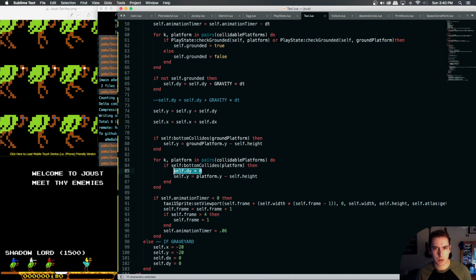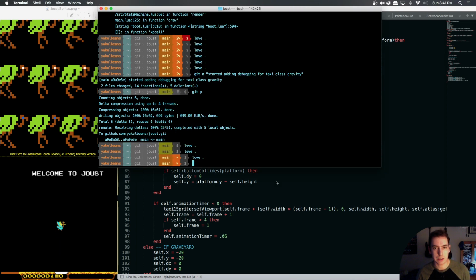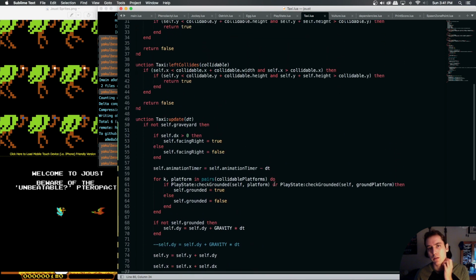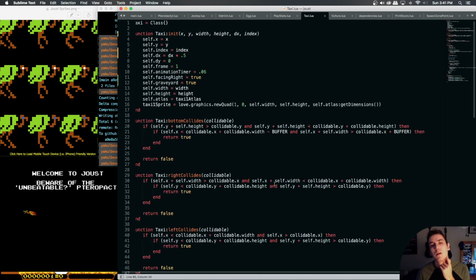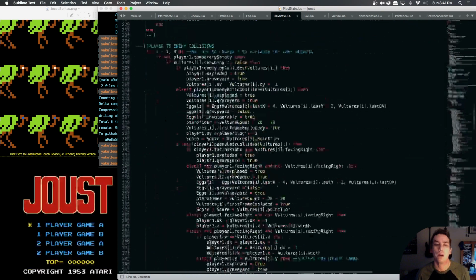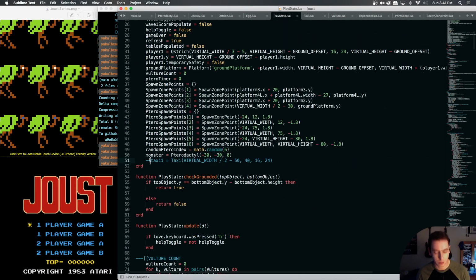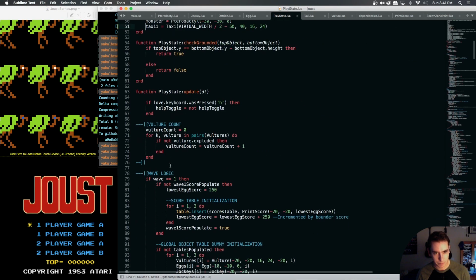Because look, if we collide with a bottom platform, we set our y to 0, which we gotta also do here if we collide with the ground platform. That should stop us from falling down the bottom off the ground platform. But we need to spawn us... Not here. We'll put taxi 1 as an instantiation.